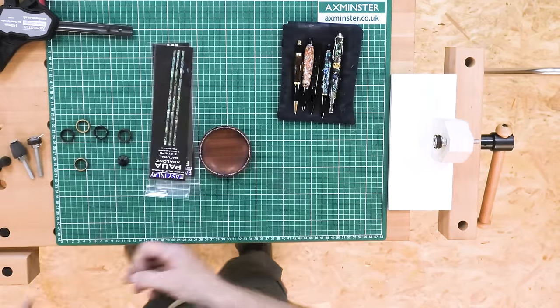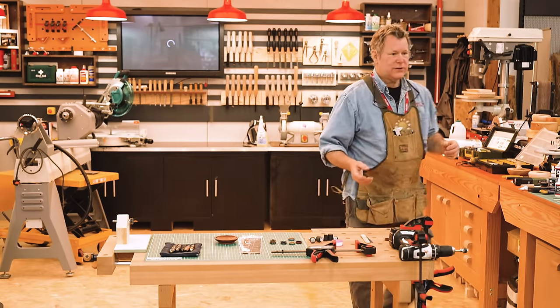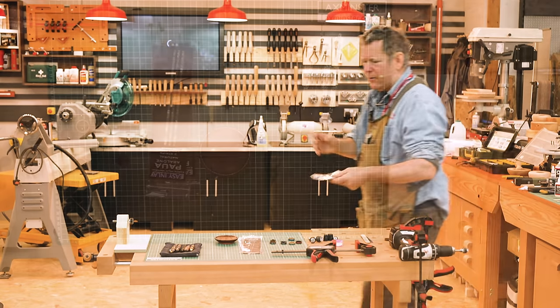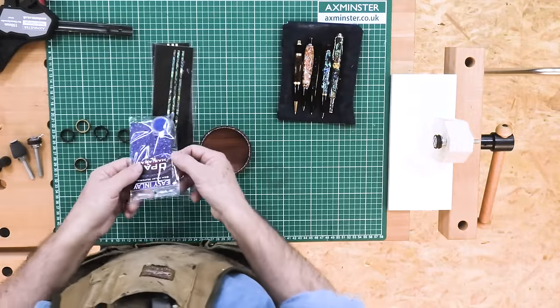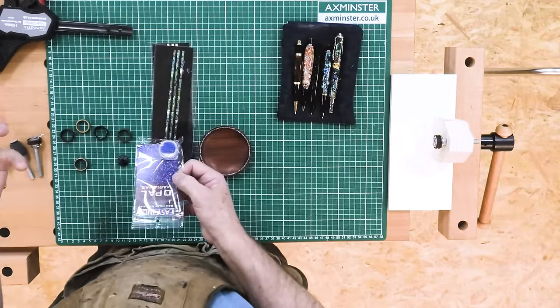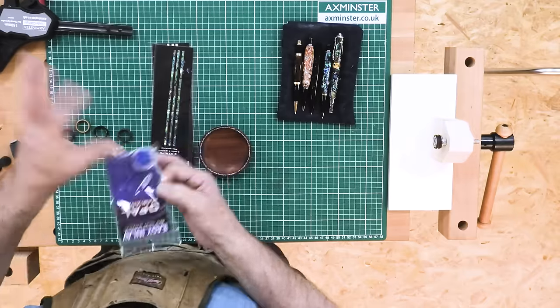In addition, I'll just grab it off this table because this is a lot easier. We also carry the cultured opal. So cultured opal is actually real opal, but it's lab grown. So it's a crystal and it's lab grown. It's not plastic in any way.